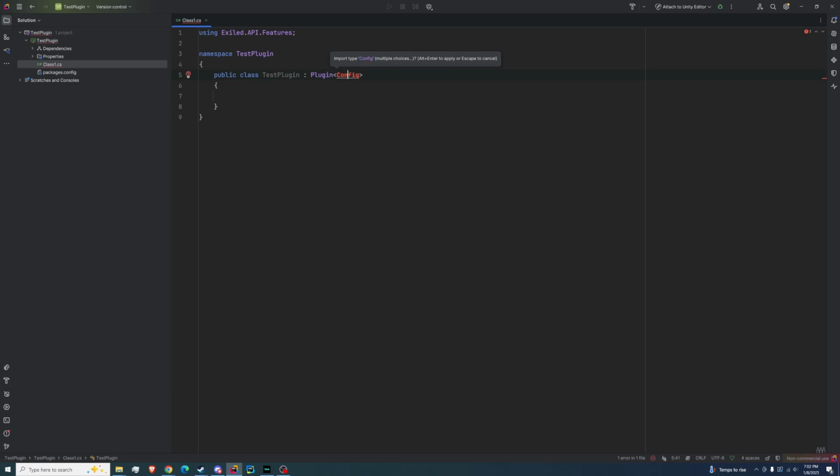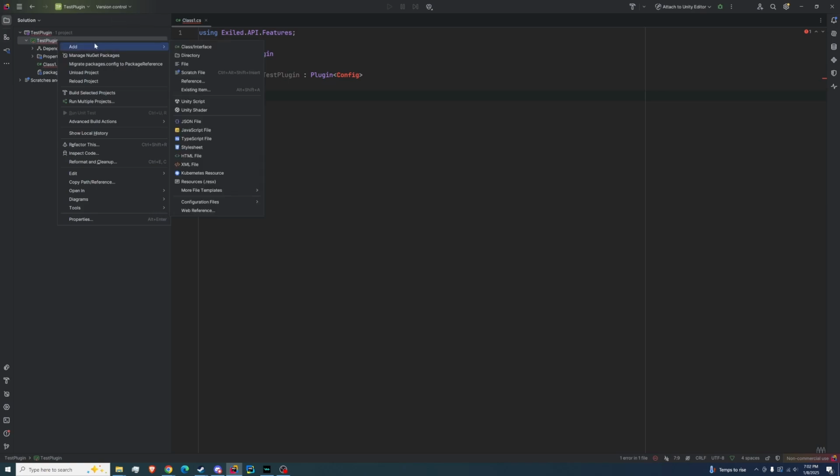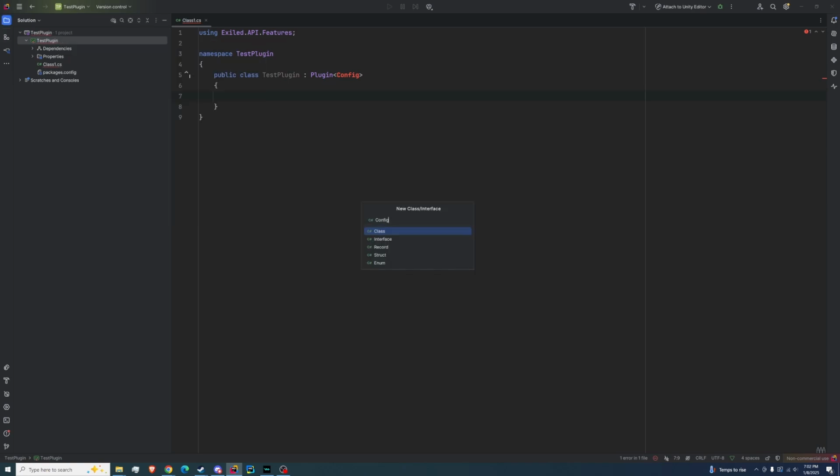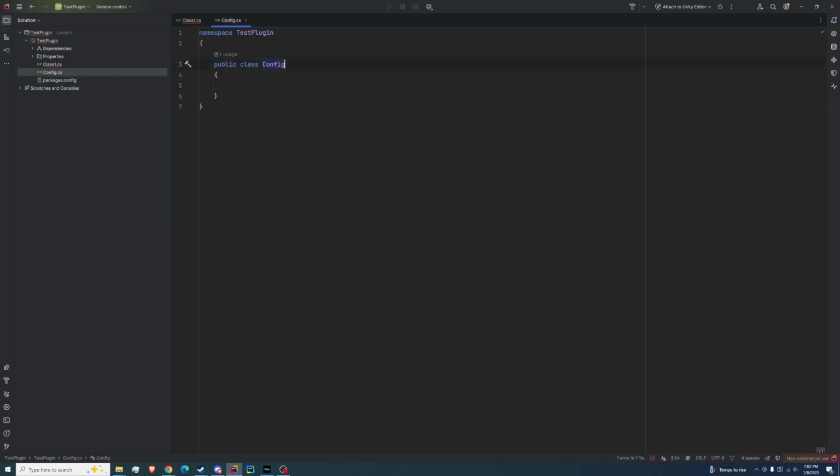It might want you to import something, but what we're going to do instead is right-click this, click Add class/interface, and create a file called Config. Inside it has its own class. And then the same thing with the colon. Then make sure you reference this. You do Control-colon, which is what I do instead of Alt-Enter. It'll automatically add this, which tells this file, hey, when you say IConfig, it's using this, which has a lot of things inside of it.